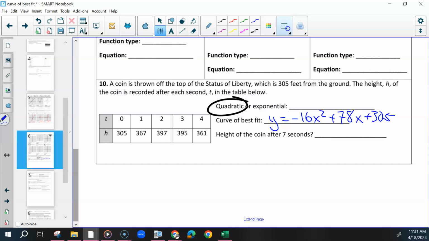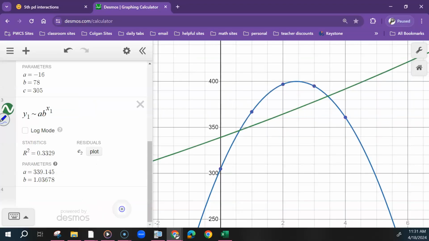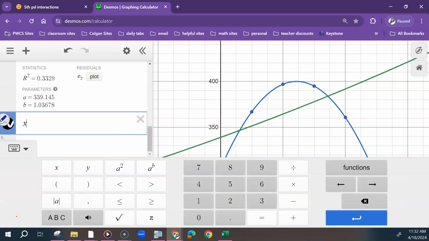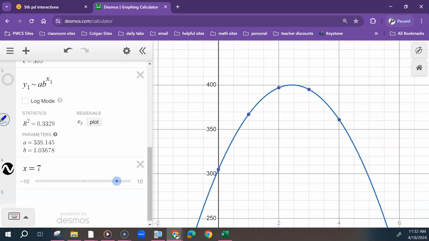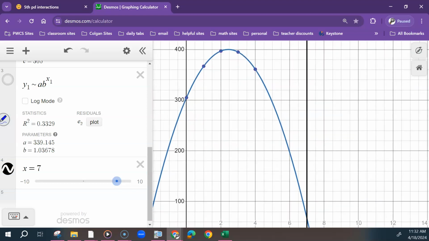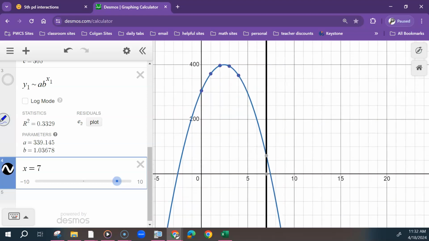If you're doing it in your calculator, if you had this stored, then you can go to the table and find when x is 7. It is 67. So we go back, just to show that. If I zoom out a little bit, and then I click on those two, it would cross at 67.